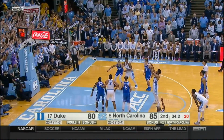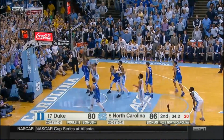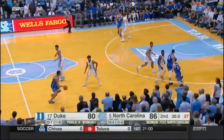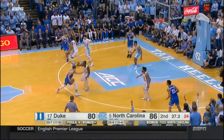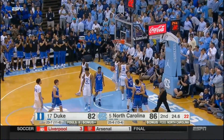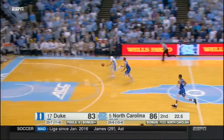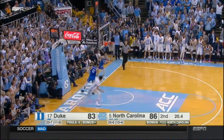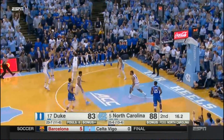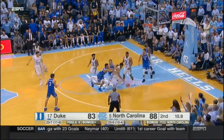They don't get a quick steal. They got a foul here. So Frank Jackson. Don't have to have a 3. Kennard will get a chance for an old-fashioned 3. It's just terrific. Pinson ahead to Jackson. And he'll lay it in for Carolina. It's back to 5. Kennard for 3. Jefferson blocked by Meeks.